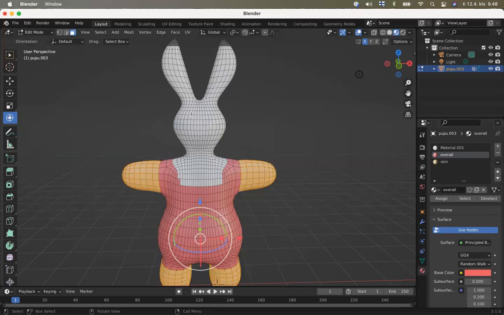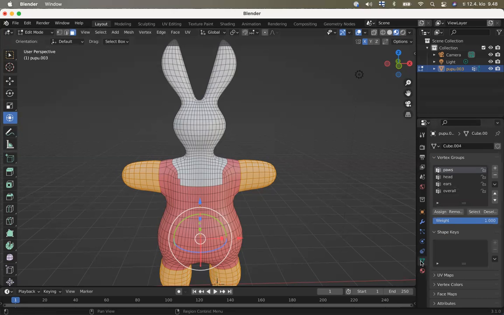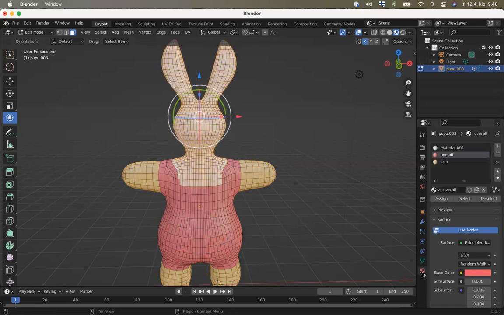And I want to have the skin material also for the head for now. So I'll go and deselect everything else first, and then select the vertices for the head. Then back to materials. And now I want to have the skin material for this one too.